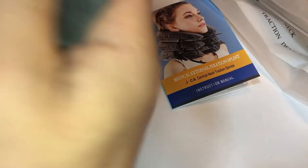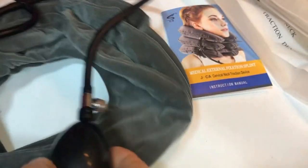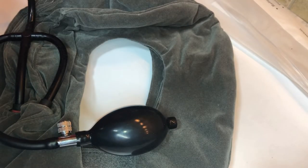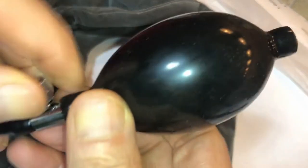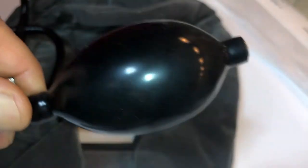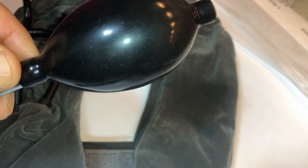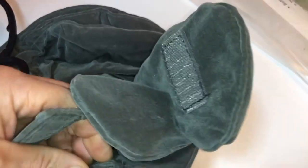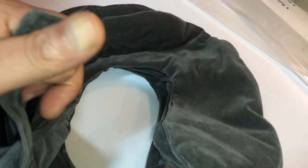And this is the actual device. This goes around your neck. This is the pressure thing that the doctors use. What do they call this thing? Latex inflatable ball. And this is the valve that compresses and decompresses. It goes into these three ends here. And this is the Velcro. Take it off, put it around your neck. It feels soft. And then start pumping.